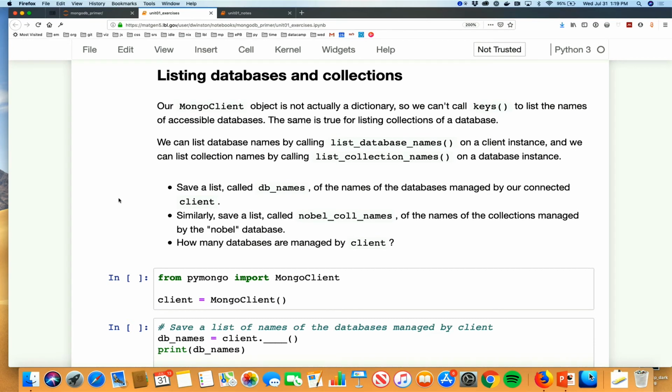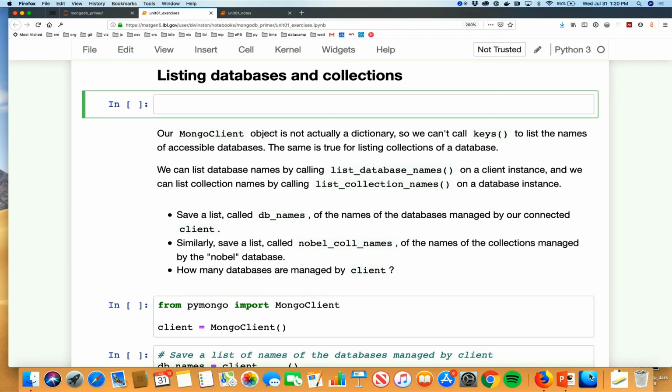As I mentioned, our MongoClient object is not actually a dictionary. So we can't call keys to list the names of accessible databases. Keys is a method you can call on dictionaries.